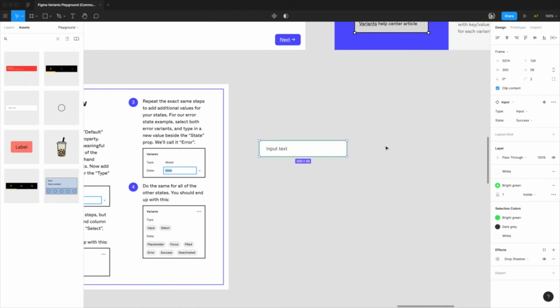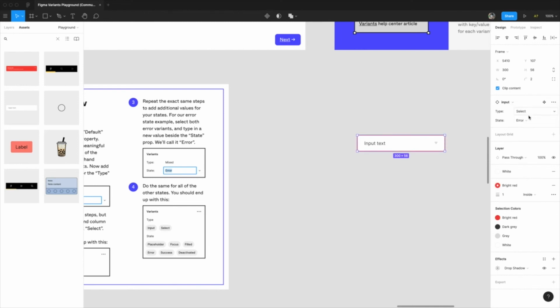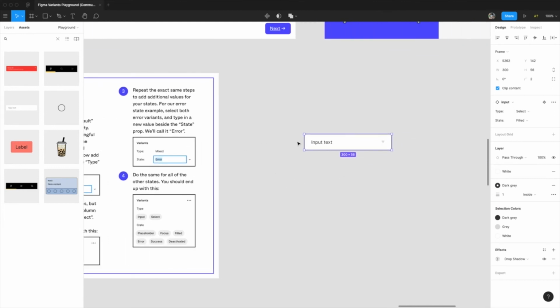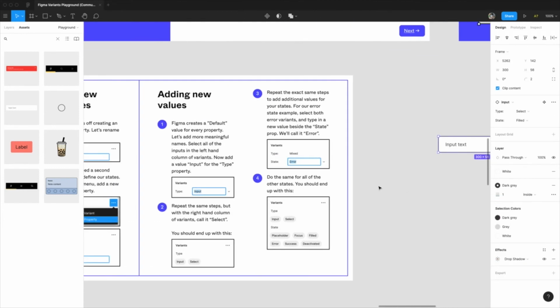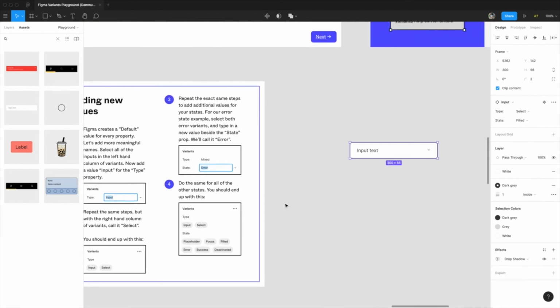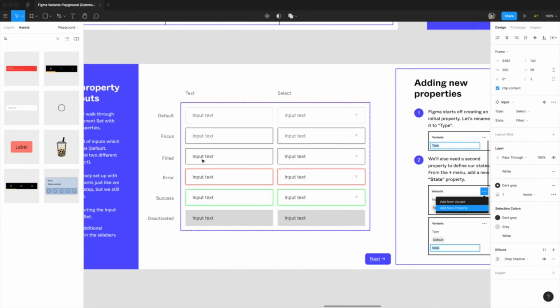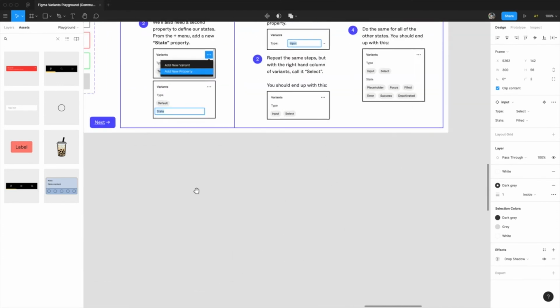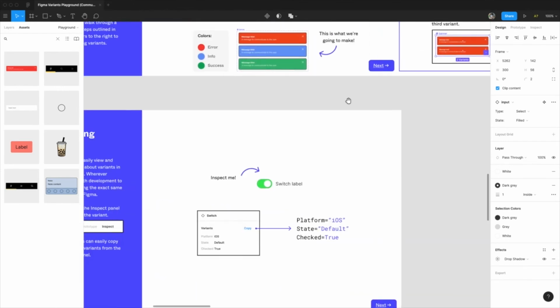So we could see here that we have here on the side, we have the input, select, and we have all these. Now remember, we used to have default. A lot of them were default. Now we have the focused, we have deactivated field, we have placeholder, success, error, and the field. So we have all of them. So you could see that, and this pretty much is just one form field that has all 8 different states built in. Is it 8? 1, 2, 3, 4, 5, 6. No, 12 different states kind of in one. So anyways, that is something that's really interesting as well.